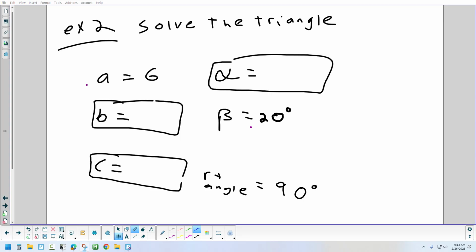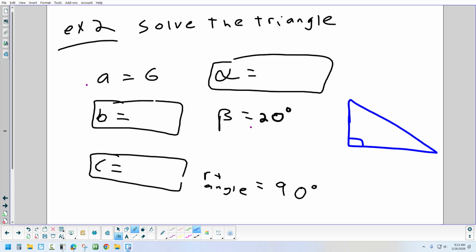All right, so let's start to take a look at this one. This time they've given us the information. They've already put it in a table, so we don't have to set up that. But what should we do first with that information? Find alpha. Even before we do that, draw it out. Yep, let's draw a picture of it. We might not need the picture to find alpha, but the picture is going to be helpful for the B and the C.